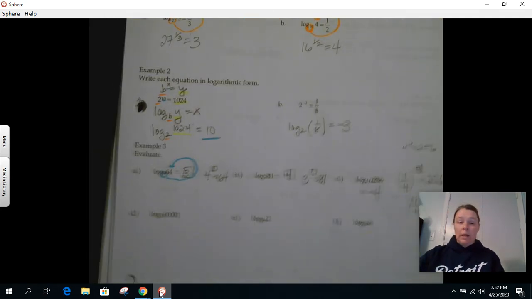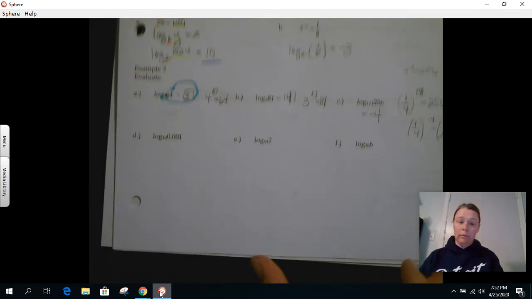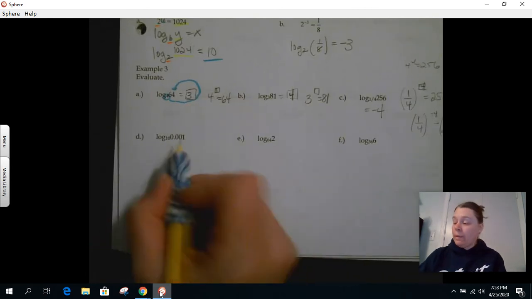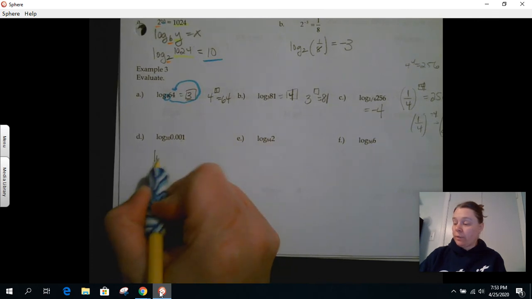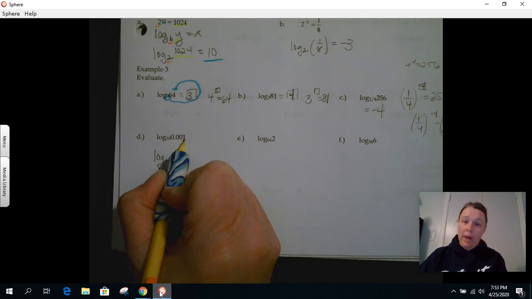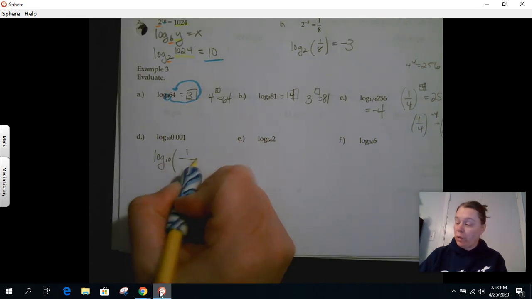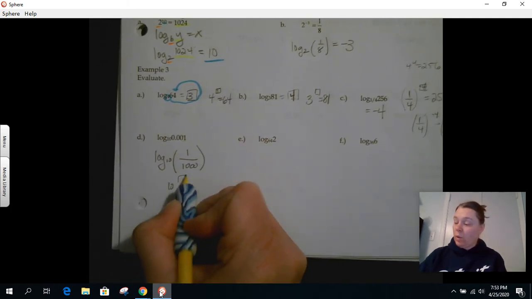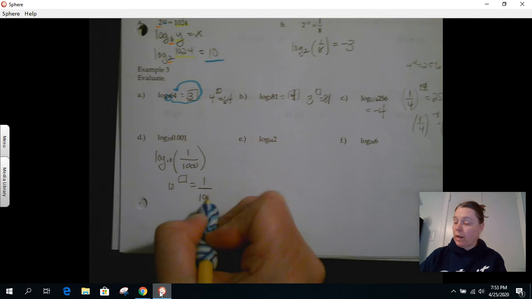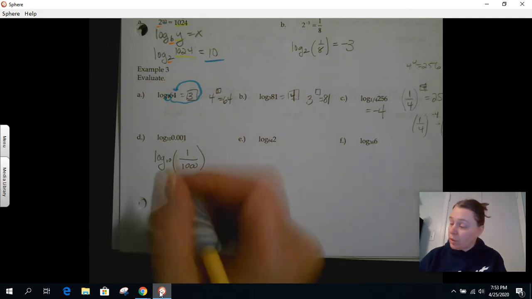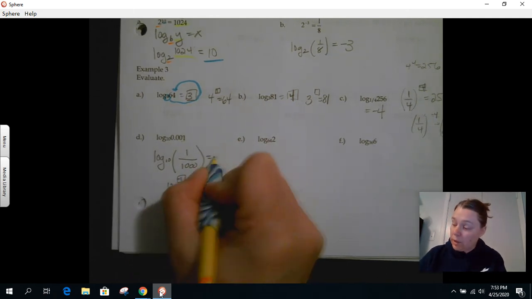All right, let's look at the bottom row here. You might be thinking, oh man, there's this decimal. I don't know what to do with that. It might be helpful to think of that as a fraction. If you were reading that number, you would say it's 1/1000th. So you're thinking 10 to what power is 1/1000? To get from 10 to 1000, I would take it to the third, and then to flip it, I would have a -1. So this would be to the -1st power. So the answer here is -1.